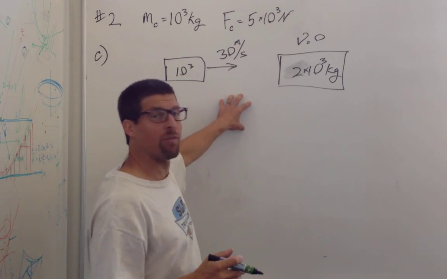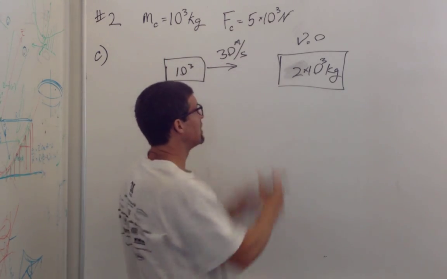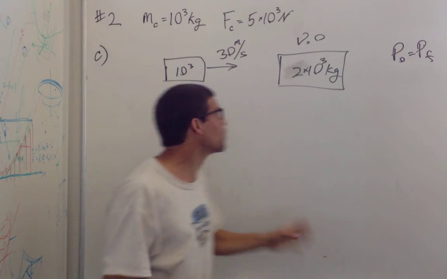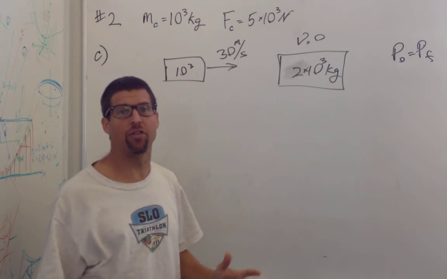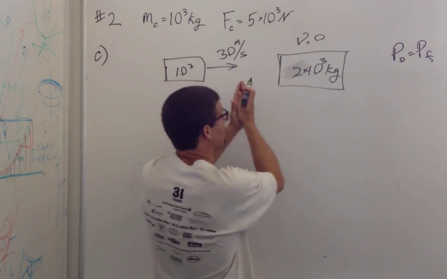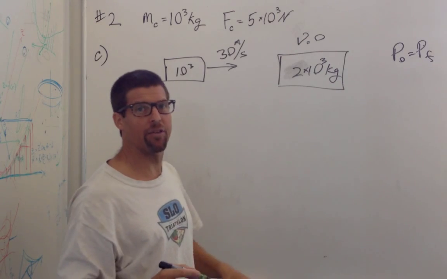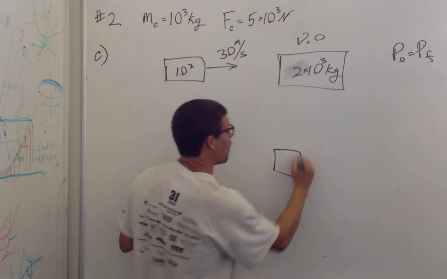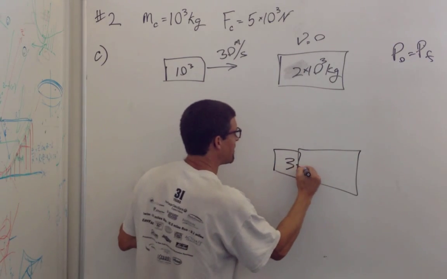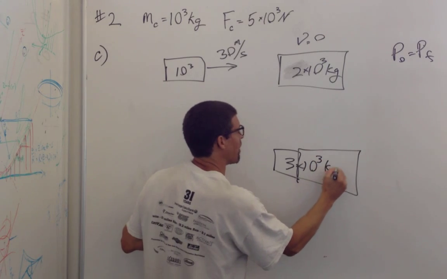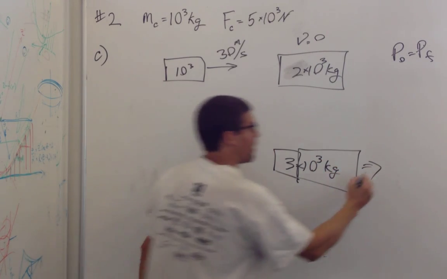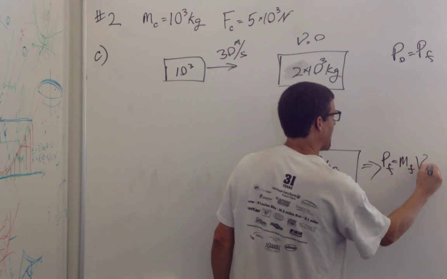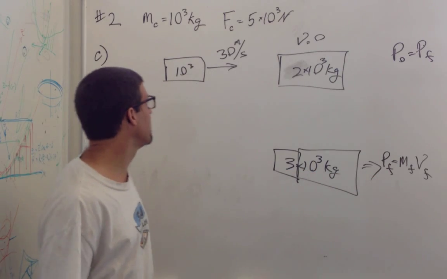I know this is conservation of momentum because there's no outside forces in this collision, and momentum initial must equal momentum final. It's true, I conserve energy here too, but energy changes form, and I don't know, in this collision, very likely energy is changed to heat. So what we have at the end is this whole box moving along, 3 times 10 to the third kilograms is moving in this direction, with some P final equal to mass final times velocity final. And I want to know what that velocity is.